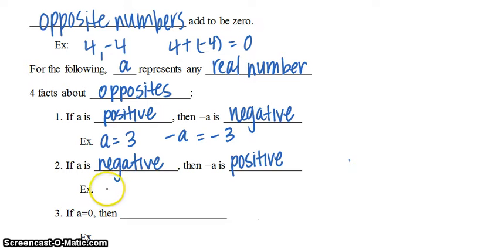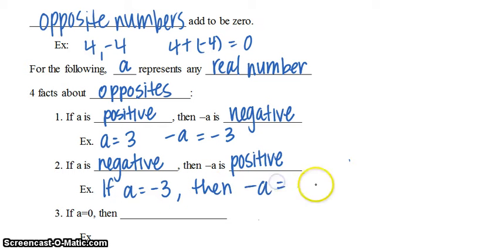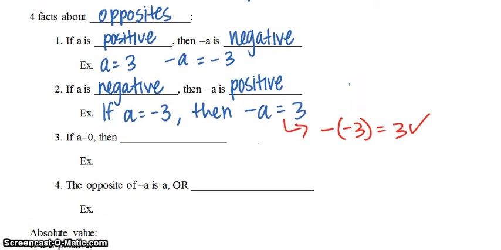For example, if A equals negative 3, then negative A is 3 because it's its opposite. Again, if you think about it, we know that A is negative 3, and so I'm basically putting, let me just write it in a different color, a negative A, which we said A was a negative 3, and negative times negative is a positive, so that's why it is a positive 3. Okay, don't let that confuse you. It's just basically saying you switch them back and forth for opposites.